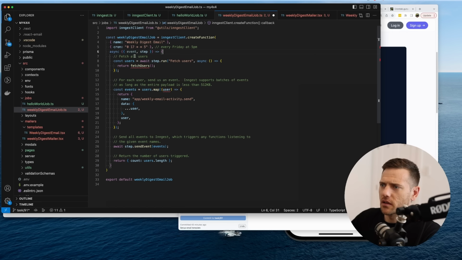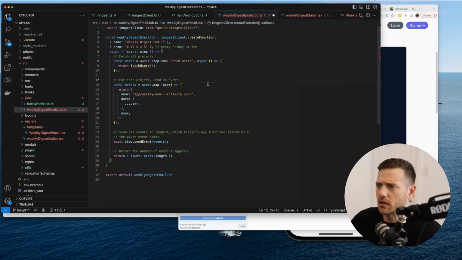The first thing here will be to fetch all projects, right? And then for each project, send an event. We don't need to tell everyone what Inngest uses. And then here we're going to say mailers, I'm going to call it weekly digest mailer, and the data we'll pass in will be the project.